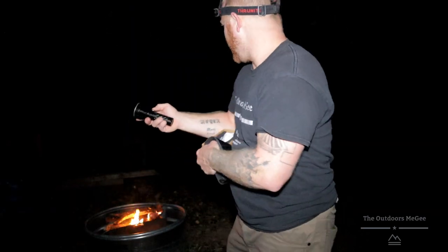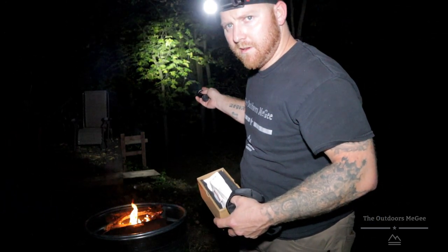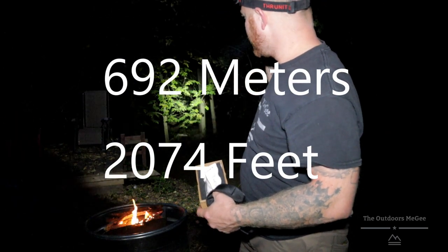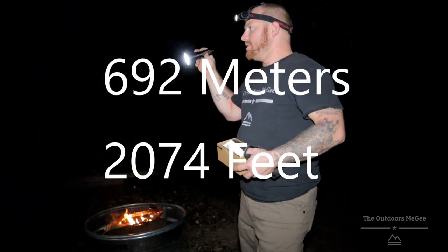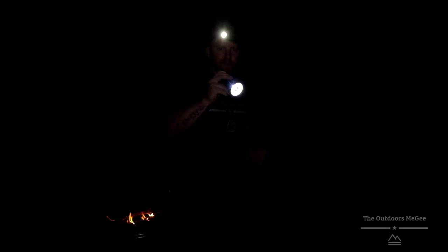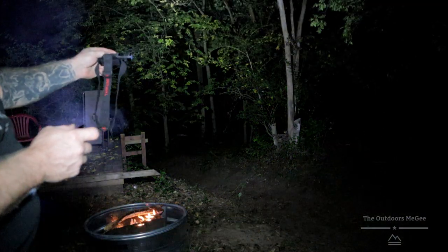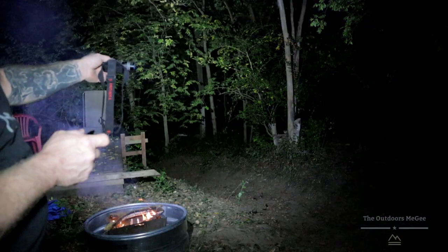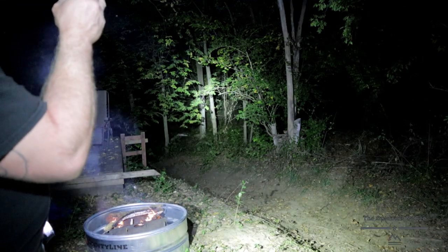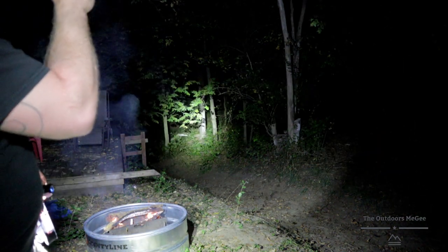Not too shabby of a light. I like it. I believe it's supposed to be around 800 yards — that's just a guess but I think it's something of the sort. But this thing is freaking bright. And of course we'll go through — look at that. As any camera would react towards a light being shined in its face. That's turbo right there. This is a TH30 — this is more of an all-around. You can see it, this is straight forward so you can point it in a direction and pinpoint what you need to look at.